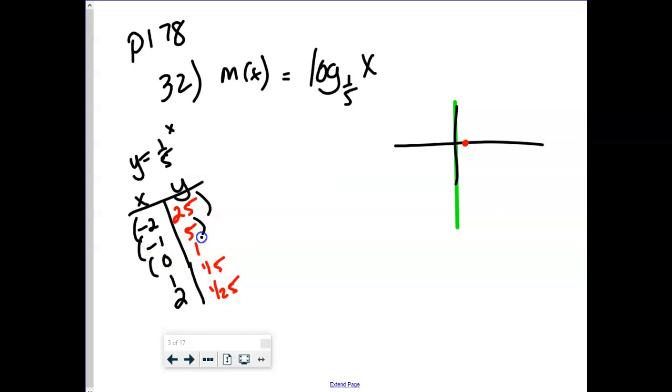And this is all great, but is this who I want to graph? No. This is the inverse of what I'm trying to graph. So what I'm going to do now is I'm going to take these ordered pairs and I'm just going to flip them around. So there is zero chance of me plotting this first one properly, but I'm going to give it a go. One-twenty-fifth comma two. Yep. Right there. Nailed it. I don't even have marks on my axes. This is awful. And then one-fifth, one. Right there. And then one zero I already plotted because that was like the one thing I knew. And then five negative one. I'm just going to kind of pretend it's right here. And then where am I at? 25 negative two. Nailed it.